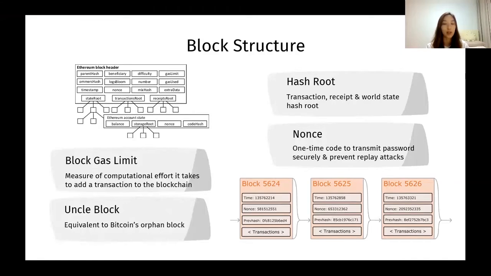The uncle block is a block which is mined correctly but not accepted because of the network time lag. In mining, it occasionally happens when two different miners generate the same block simultaneously and only one of them is adopted in the blockchain. So unlike orphan blocks in Bitcoin, Ethereum rewards uncle blocks to neutralize the effect of network lag and decrease centralization by large miners.